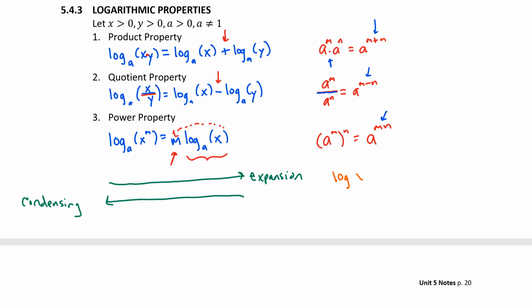It's going to be tempting to take something like this, log base A of x plus y, and rewrite it as log base A of x plus log base A of y. That feels natural. It feels like we have distributed a logarithm. However, remember, the logarithm is not a factor or a multiplier. It's the name of a function, so it cannot be distributed. So make sure you understand that is not a true equality. If we have the sum of two logs, like we do here, we would condense it into the log of a product, not the log of the sum.